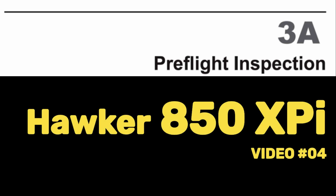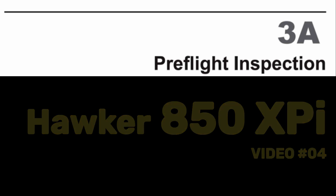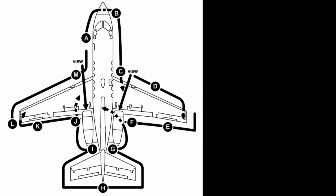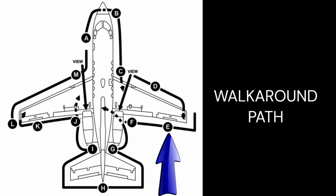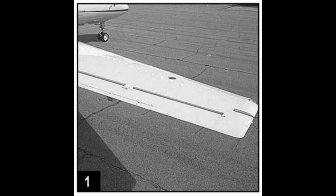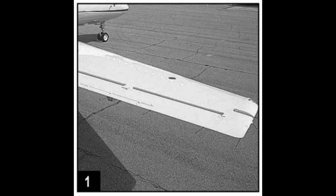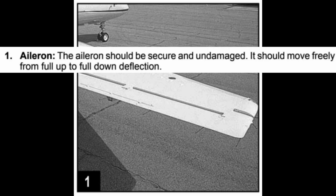Hawker 850XPI. Pre-flight inspection. Right wing trailing edge. Winglet, if installed, check secure and undamaged. Aileron, the aileron should be secure and undamaged. It should move freely from full up to full down deflection.